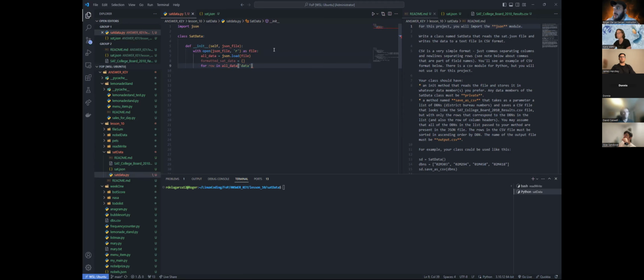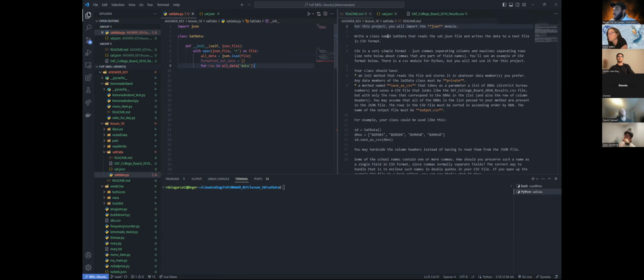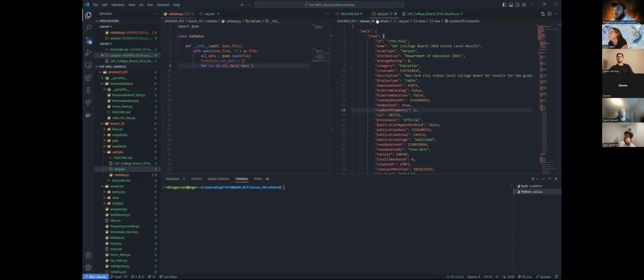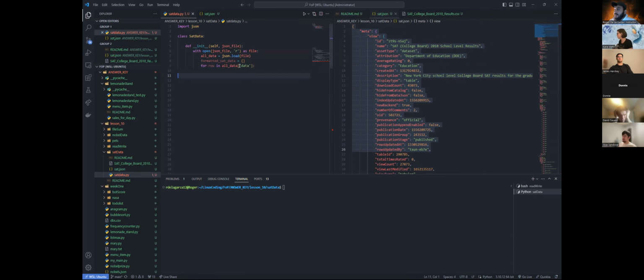And then I'm going to use bracket notation to access the data that's in the key data. So where am I getting this information from? Okay, so going to our SAT.json, right? This is going to be all assigned to my variable all data on line 7. And I'm going to want to loop through it. I'm able to do that with a very basic for loop. And I'm accessing the bracket notation method using data in my bracket.